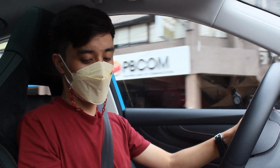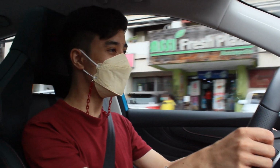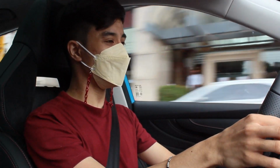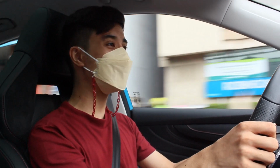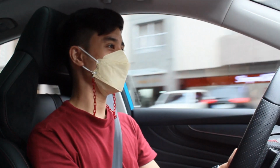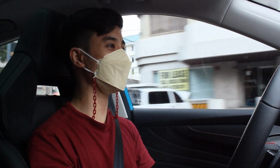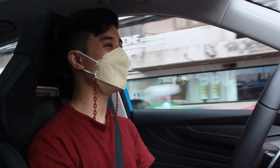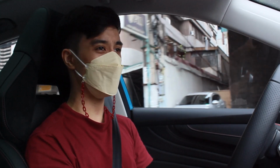Yeah, so that's all I have to say now with this new MG HS. Let's try it one more time. This is great. Probably the new dark horse of the compact SUV. So I would like to thank Sir Nelbert and MG Greenhills for allowing me to reshoot this MG HS. What an honor. This kind of ticks all the boxes as well for me. I really like this thing now.